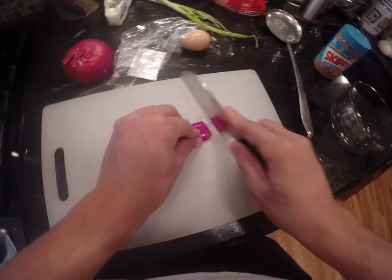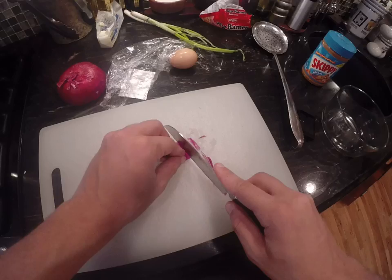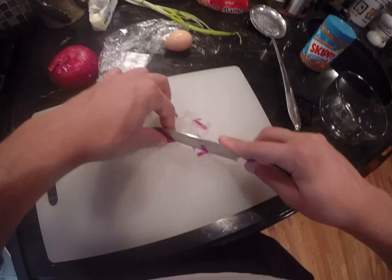Take your onion and dice it up. Short strokes. When you're dicing something or cutting something near your fingers, look at your fingers — don't cut your fingers. You want to use your fingers as a guideline. A lot of professional chefs put their knuckles against the blade and chop with it. I don't like that — I've actually chopped the tips of my fingernails doing that. Just put your fingers a little bit away and watch out for them.